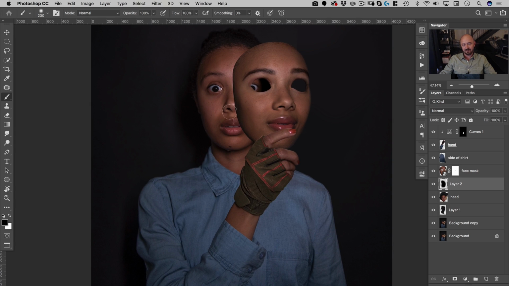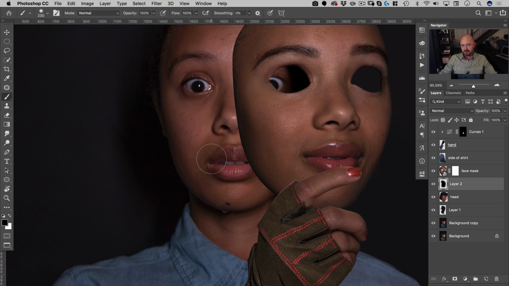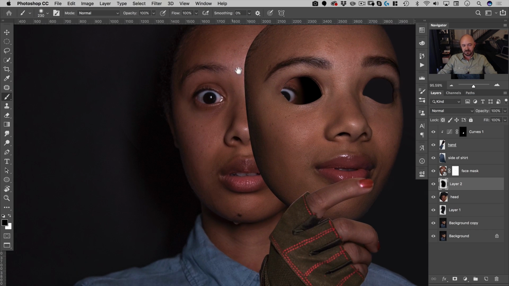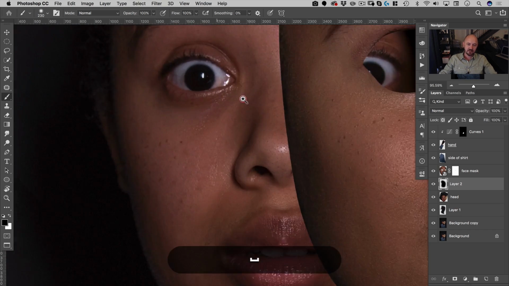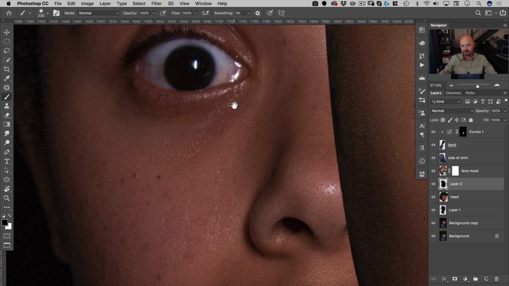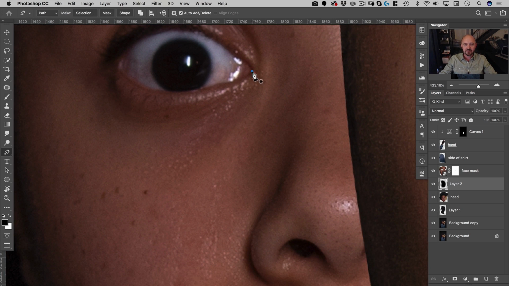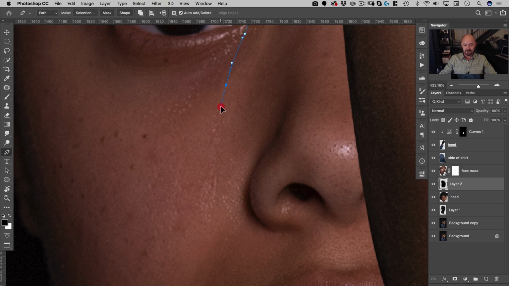We are getting a bit of a color difference between her face here, which I'm going to want to fix. Let's see. And I want to do some dodging and burning, and we want to add the tear. So let's do the tear first. Okay, so for the tear, if I zoom in here close, you can see it, and I did have a tear when I took the photo, but it's really not showing. And I think that's an important part of the image. So let's go ahead and make a path that tries to kind of simulate where that teardrop is going here.